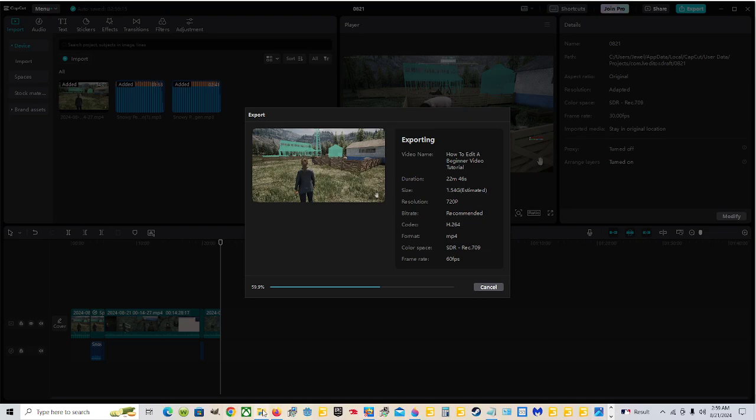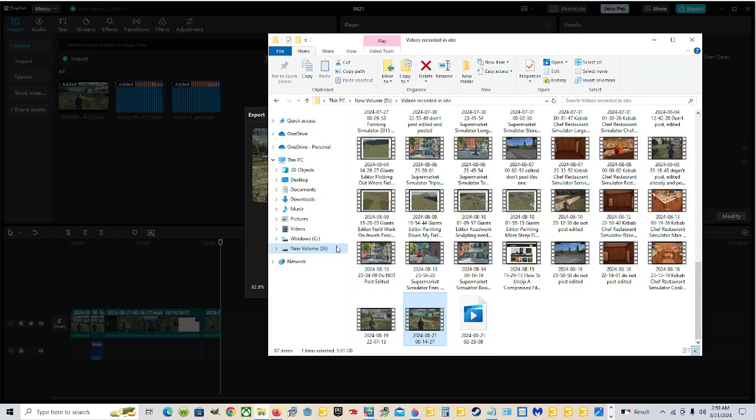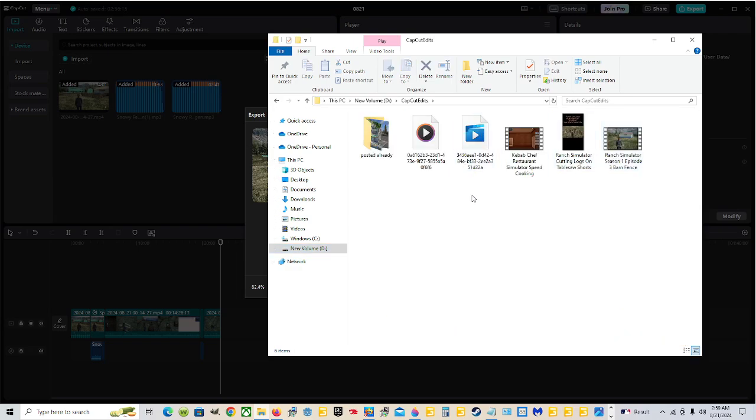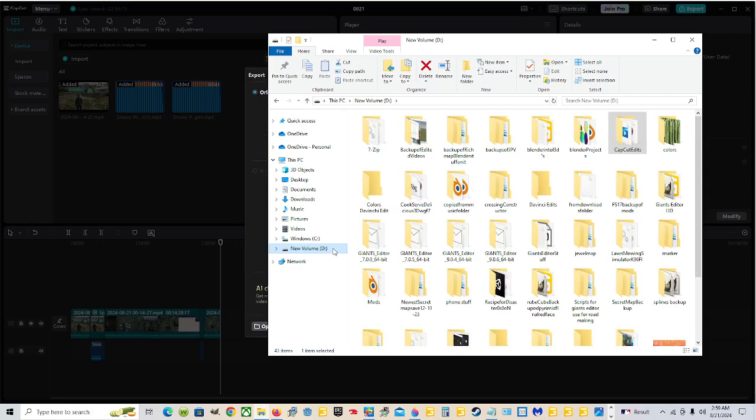Alright, I'm going to click here. I'm going to show you where it's going to end up. And this is still recording. I'm going to click on D drive and scroll up, and it's CapCut edits. I don't know if I made that folder. It did. I can't remember. But either way, once you download CapCut, go from there wherever your folder ends up. Double click on it, and it's going to end up in here. It's not quite here yet. But once it is, it's going to look like one of these. And of course, there's a short. That's what a short looks like. So it'll pop up in here when it's done. I don't want to be in there, I'm going to let it do its thing. Oh, it's almost done. Okay.